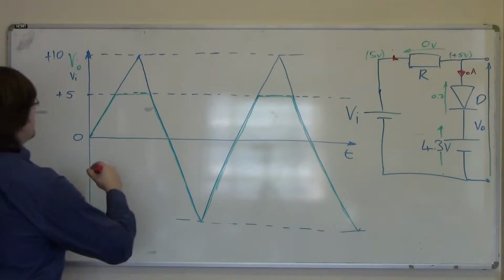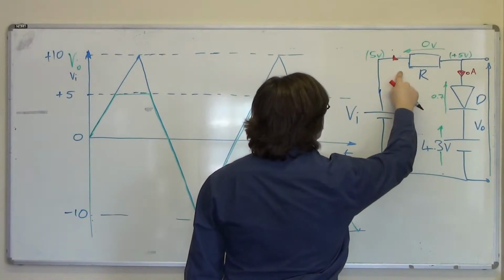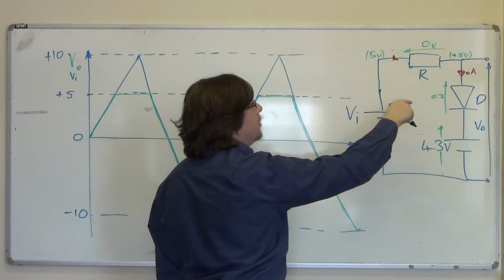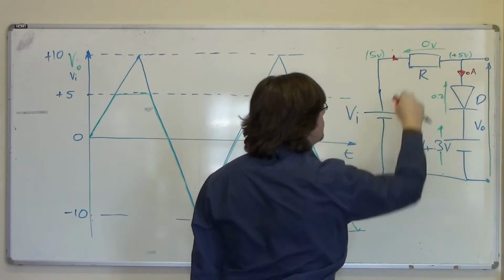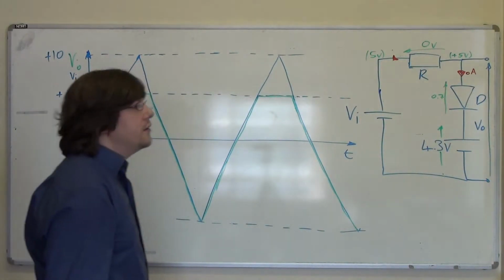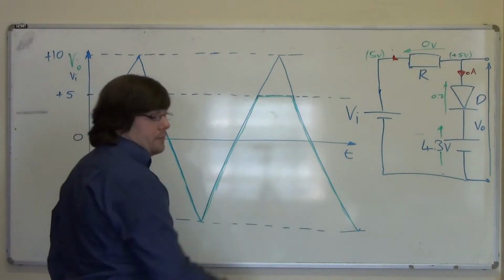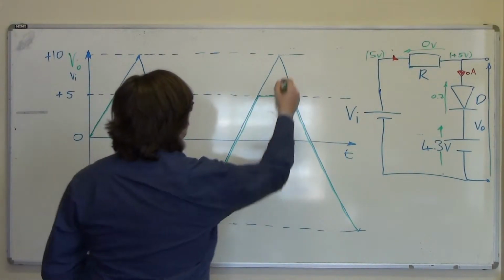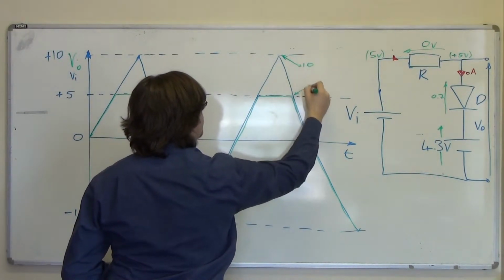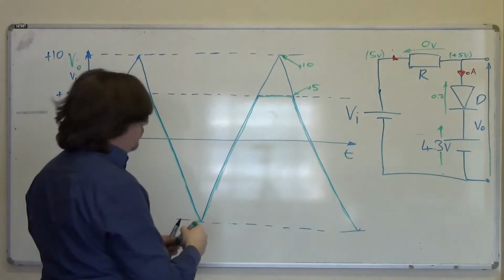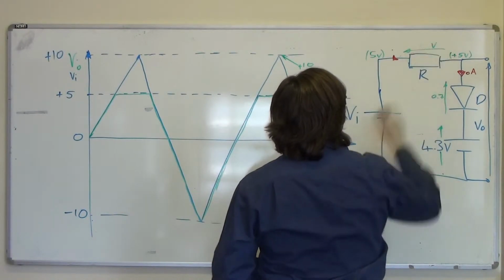So what we're really interested in is the maximum voltage drop across R, because that's the thing that determines the current in the diode. The biggest voltage drop across R gives the biggest current through R. And since the current that flows through R is also the current that flows through D, it's the resistor that will be setting the maximum current. The biggest voltage across the resistor is going to be at this peak, between there and there. This is 5 and that's 10 volts, so we will end up with 5 volts across R.